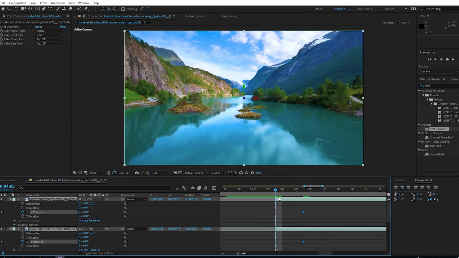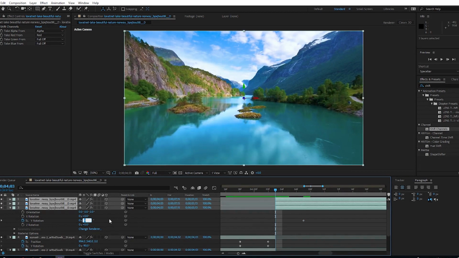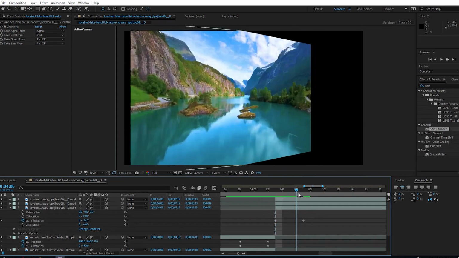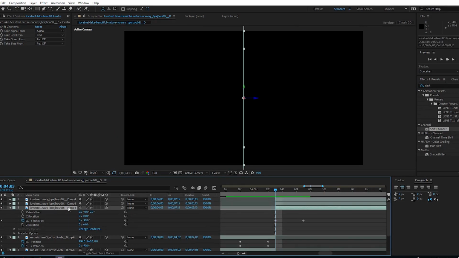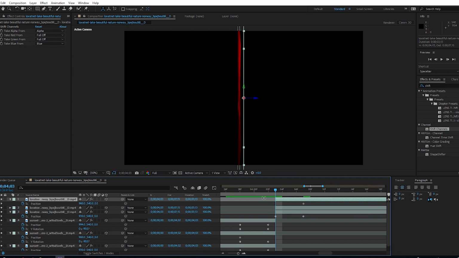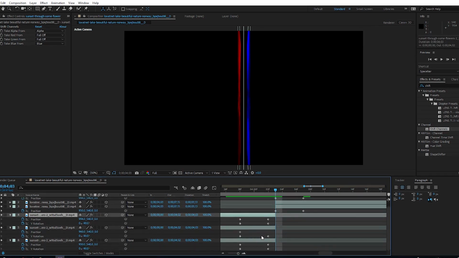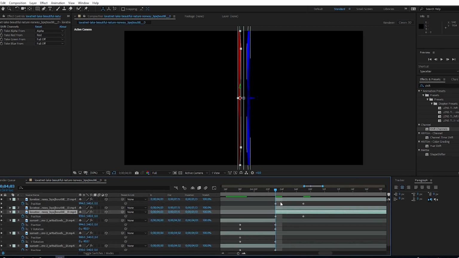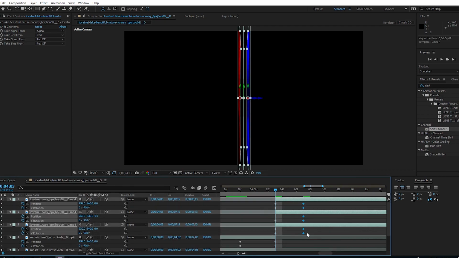And now I will come back to my cut point, and I'll rotate those all on the Y axis by -90 degrees, which will make them disappear. And then of course the red one I will move back, and the blue one I'll move to the right. And now on these bottom 3 layers, I'm just going to grab all those ending keyframes and move them forward 1 so that they're matching the keyframes of the layers above them. So our cut point's right in the middle.